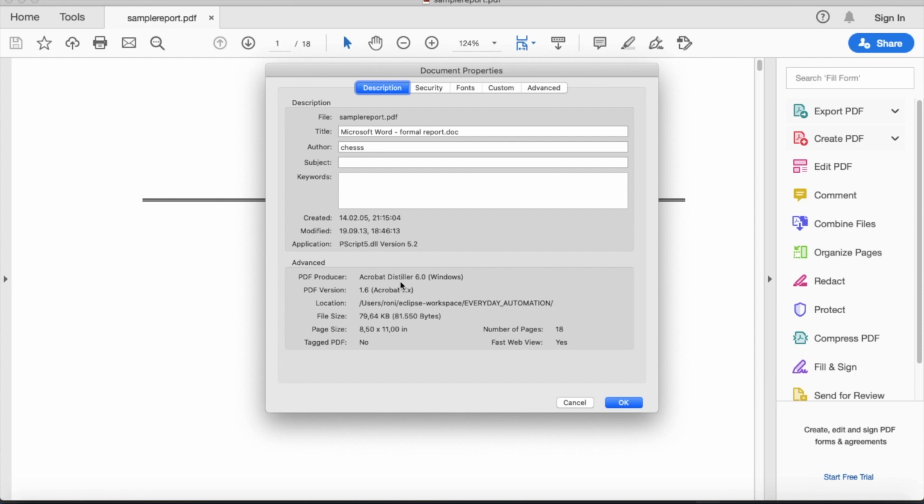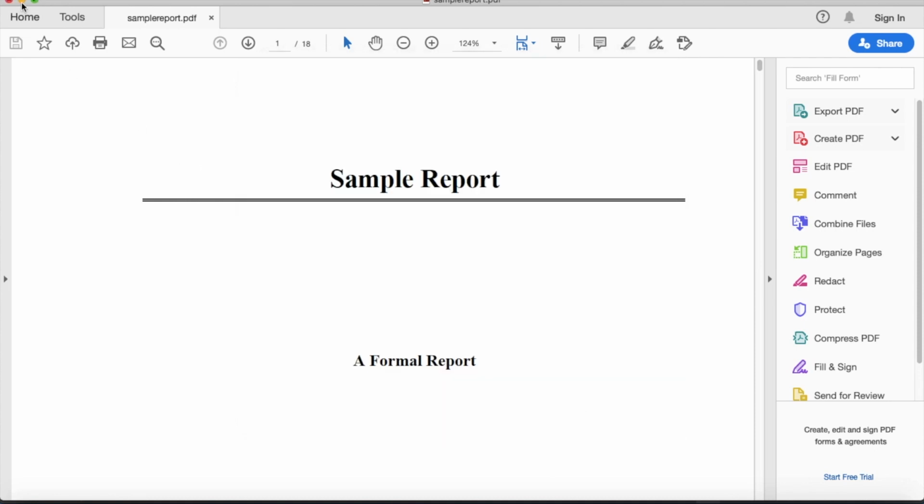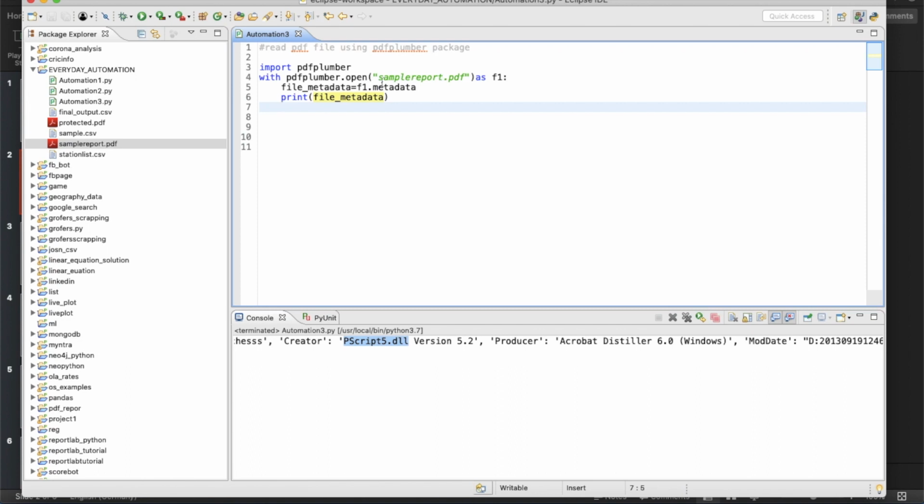Producer is this, and creator means this application got created by this. So with this attribute, which we get from this pdfplumber PDF file object, you can get this information. Now the next thing is how to get the pages.